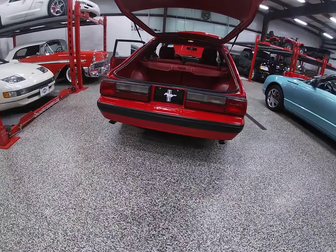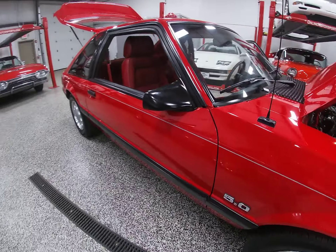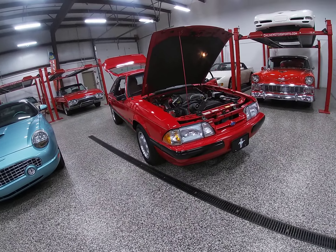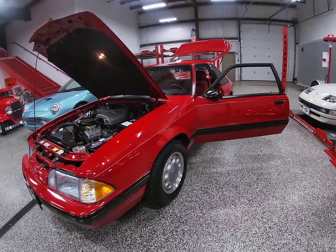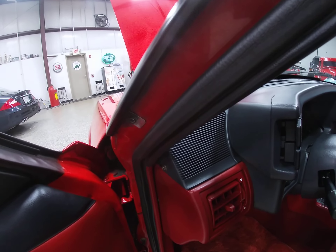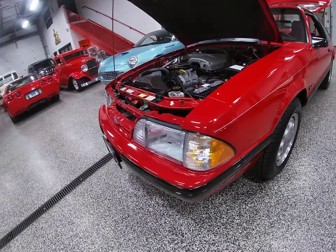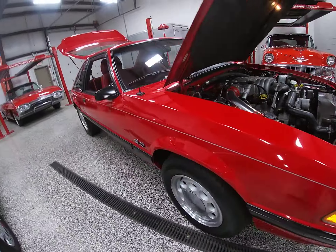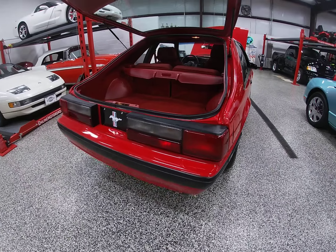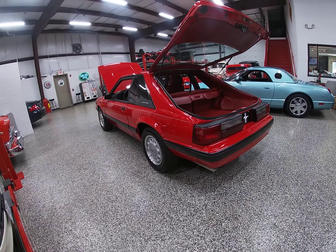This one's all ready to go, guys and girls. All the servicing has been done. All you've got to do is preserve what you've got, and you have yourself a beautiful fox body that's all original, with the exception of the cold air kit and the Flowmasters. If you have any questions, go right through the gallery, or hit the contact seller button — I'll be happy to talk over the phone. This car comes complete with its original owner's books, original window sticker, the Lux Marty report, and all the receipts for the recent service. Let's make it a great auction and I'll see you folks down the road.